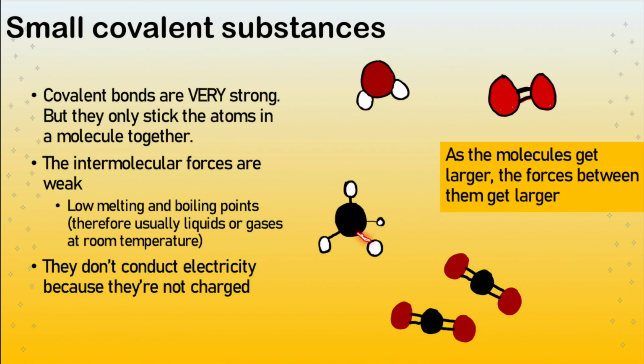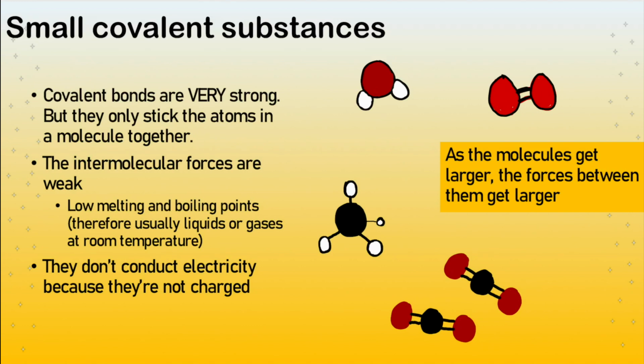So again, the bonds in between the atoms in the molecule are very strong, but the forces between more than one molecule, so this here is a molecule, this is a different molecule, the forces between them are very weak. So to turn carbon dioxide from a solid to a liquid doesn't need much energy, hence why it's a very low melting point. And to turn it from a liquid into a gas, again, we just need to give enough energy to separate these bonds, and we don't need to give much at all, so the boiling point is very low.